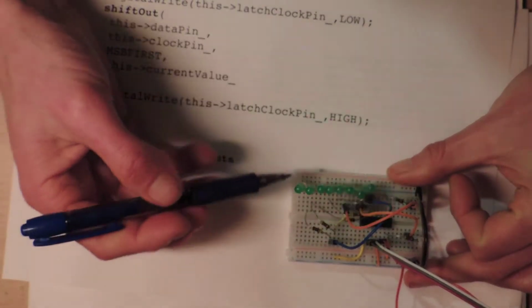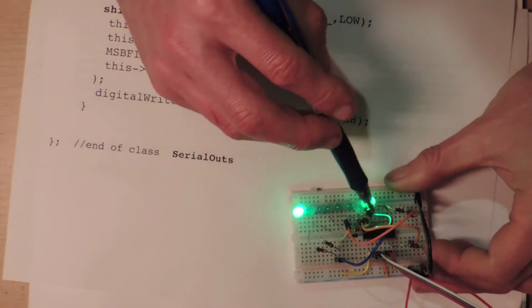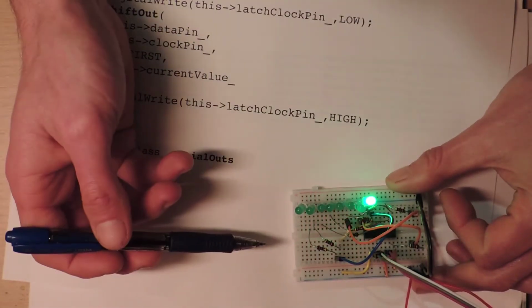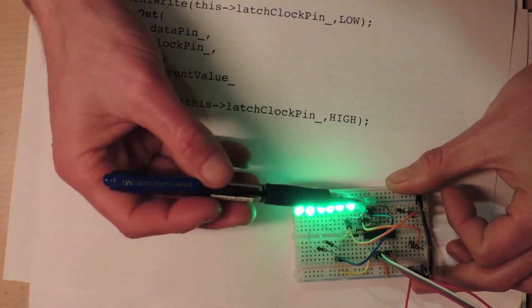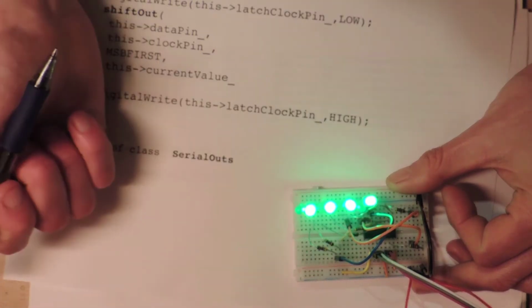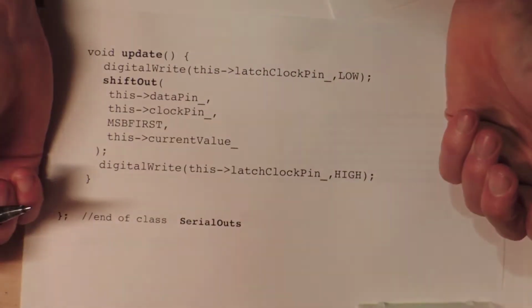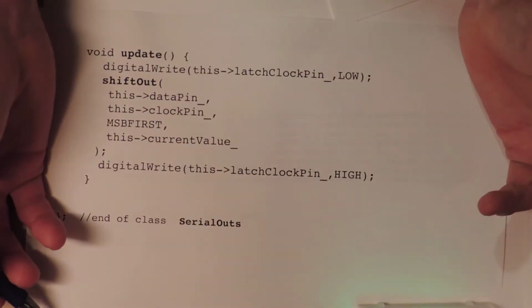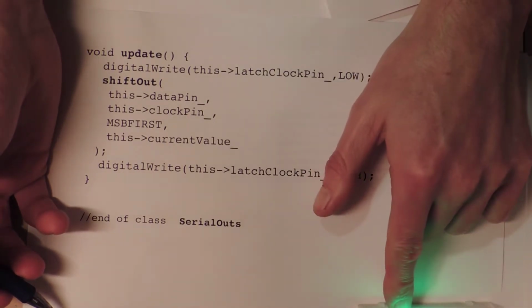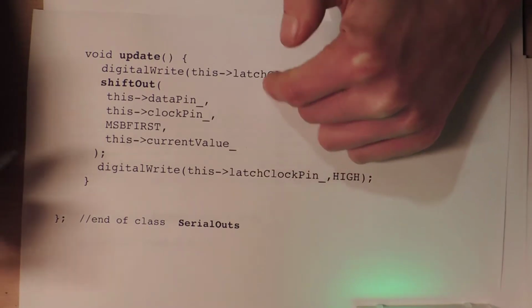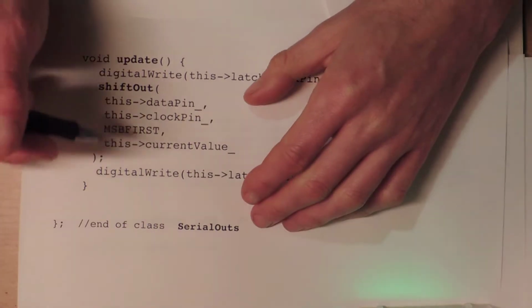So up until that point, the 74hc595 just basically has whatever it had beforehand. It's only when you call this update method that you update the actual display. So you can go through and set a couple of bits or completely change it around and do whatever you want, and nothing will happen on the actual LEDs until you call update. So update is the thing that is going to do all the work.